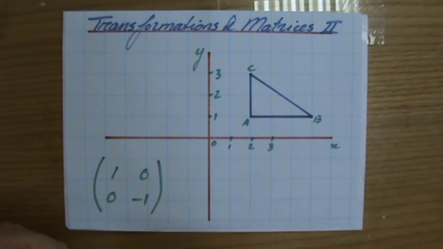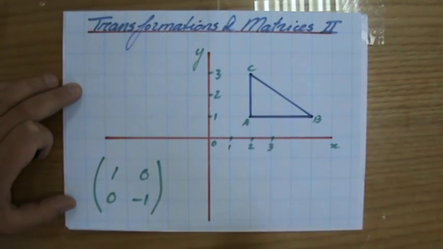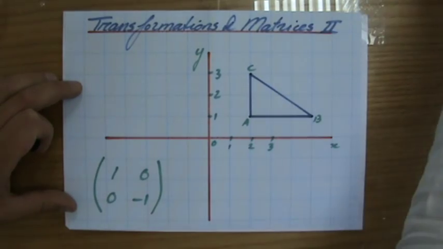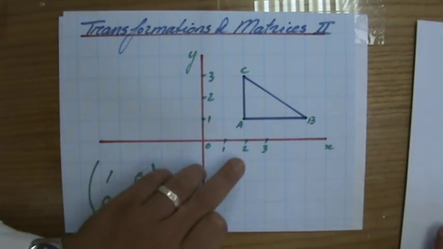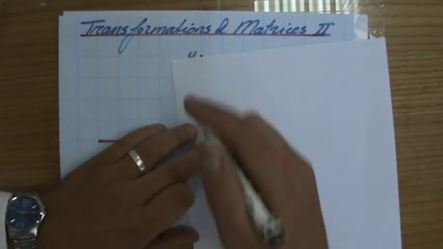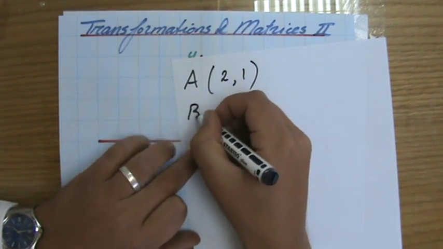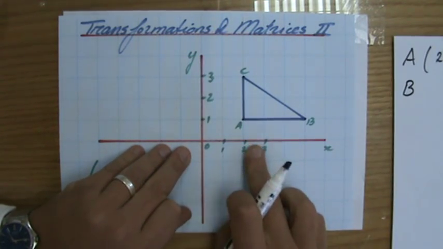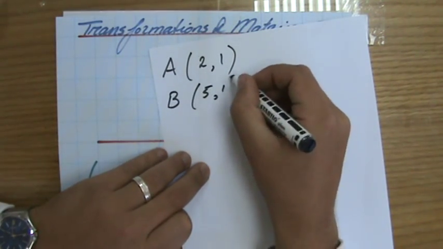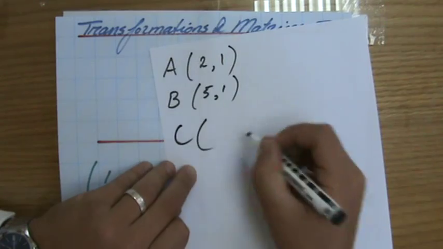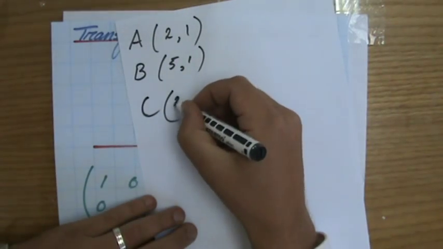So what is the best way, in my opinion, to approach it? To write down the three coordinates of vertex A, it's going to be 2, 1. So let me write that here. A is 2, 1. Point B has a coordinate of 5, 1. And point C, its coordinate is 2, 3.